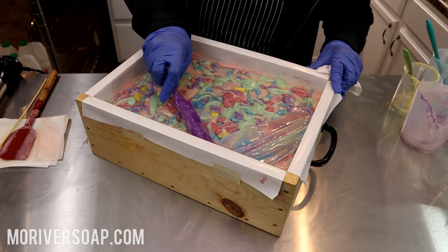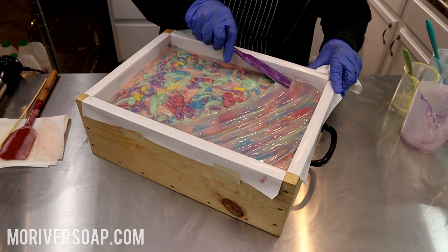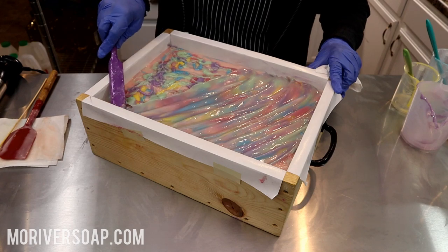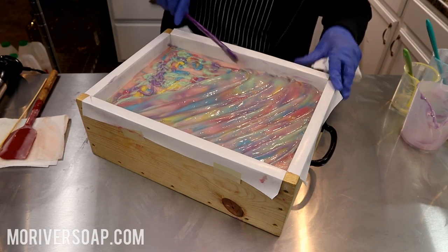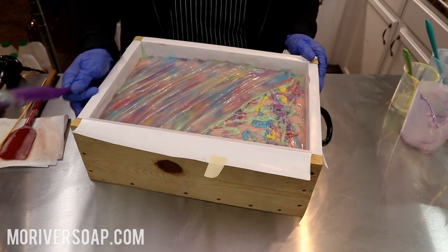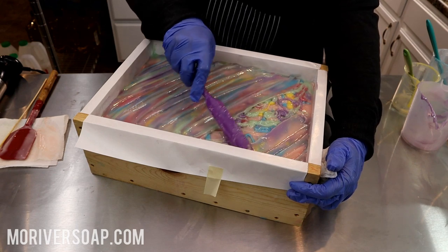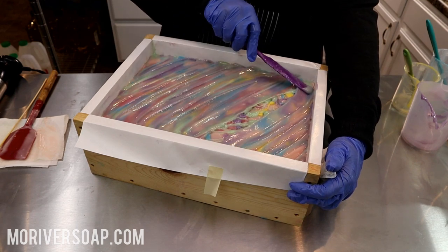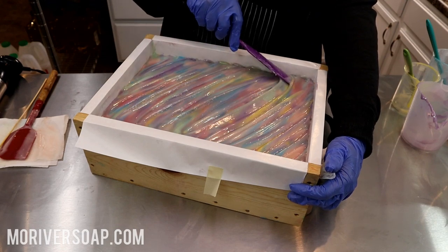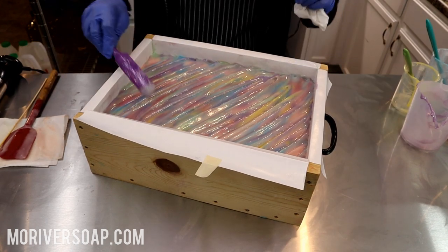I'm just going to smooth it out. So it occurs to me that a friend of mine, thinking about a design that she liked, so maybe I will just kind of leave it this way. I've been trying to do different things.